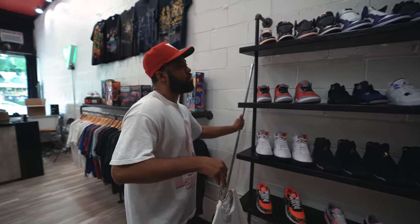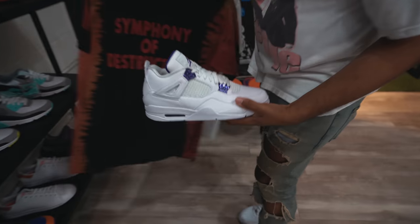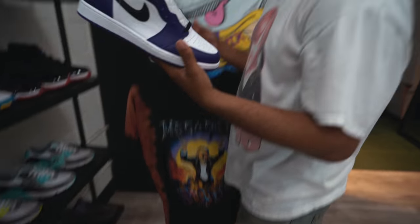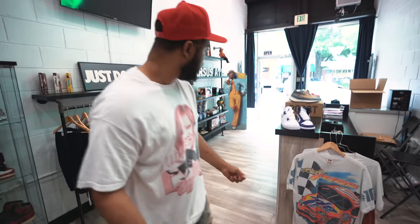I know he's a big fan of purple, so I see what you got going on over here with the fours. Oh, yeah, man. Fours have been pretty hot. My boy's a size, what? 10.5 and 11. A little drip action, you know. Get real fresh. Or maybe you might want to go this way. Okay, some cool purples. We're going purple. Yeah, that shirt's clean. That's a good one for the spring, for the summer. Nice colors. Real vibrant.